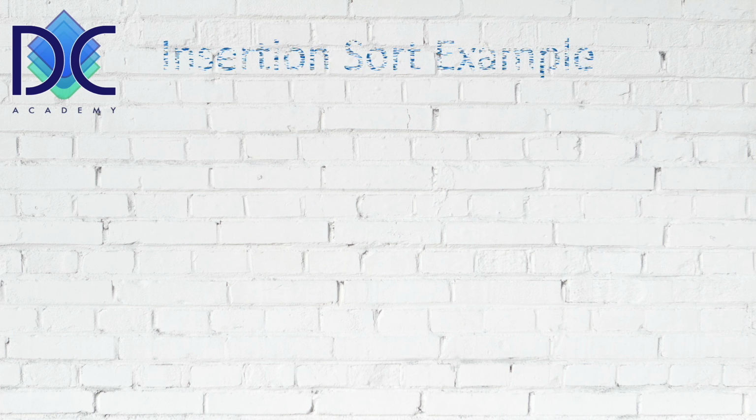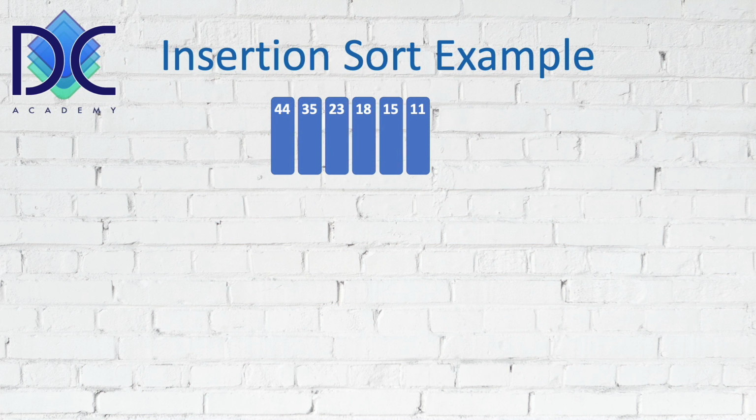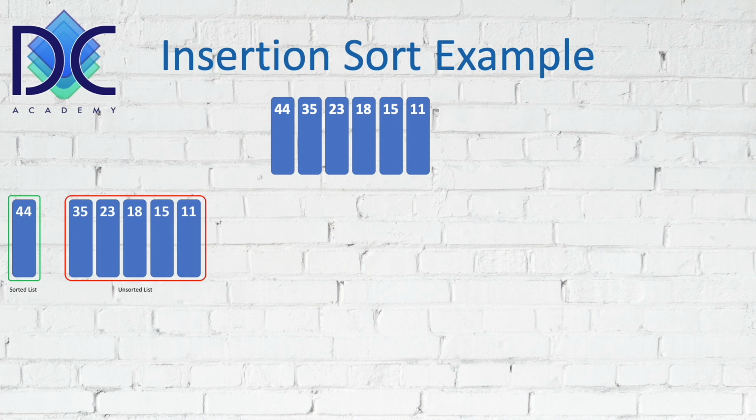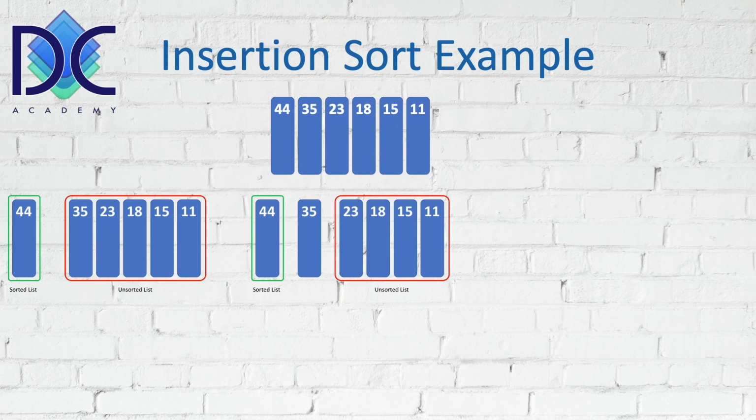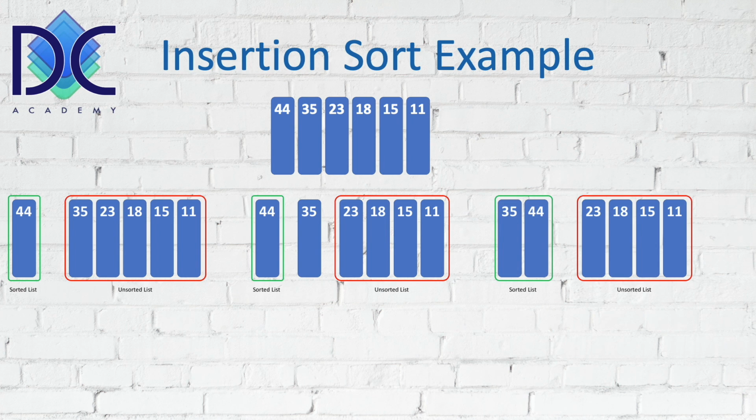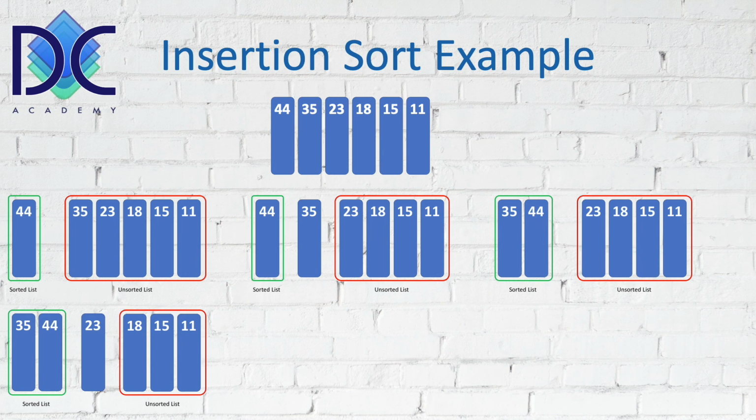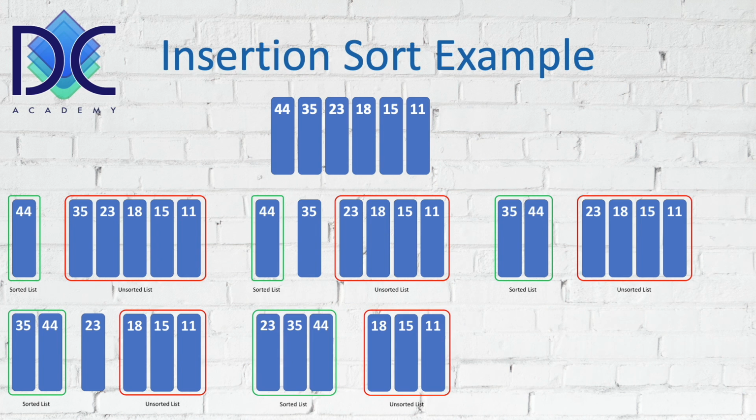Now let's have a look at an example step by step. So we have the numbers here. I take the first element of the sorted list and the unsorted list. So we have the 44, which is there. Now I take the first element of the unsorted list and put it there, waiting to be placed in the sorted list. And I put it in the relevant position, in this case, the first position. We see we now have two elements in the sorted list and four elements in the unsorted list. We continue with 23, we put it in between, and then we put it in the right position in the sorted list. So we have three sorted elements and three unsorted elements.